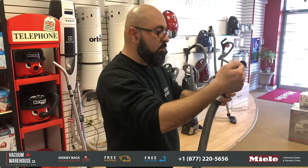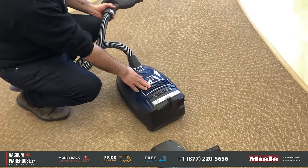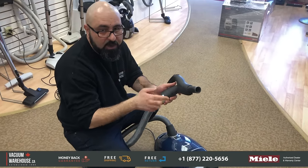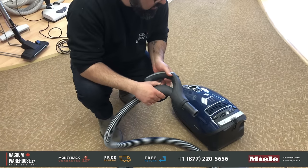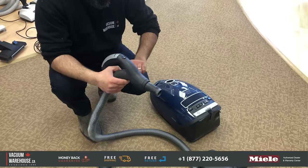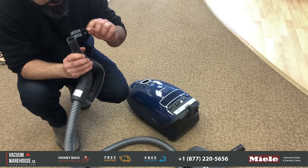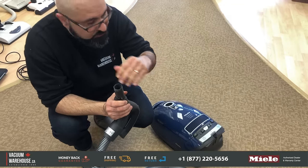All you have to do is remember one thing. With any vacuum cleaner, there is an airflow — the air gets sucked in through, and it goes through the hose, and it goes through the vacuum, and through the bag, and it shoots out here. This is where the exhaust is, and this is applicable to any Miele model. So if there's something stuck in the hose and the airflow goes this way, all you need to do is reverse the airflow. You do that by removing the hose from the canister, turning the machine on, and inserting this end of the hose into the canister itself. The airflow is now reversed, and chances are whatever is stuck is pretty close to the neck here. At least it comes out enough for you to be able to see it and then pull it out. This does it for the most part.